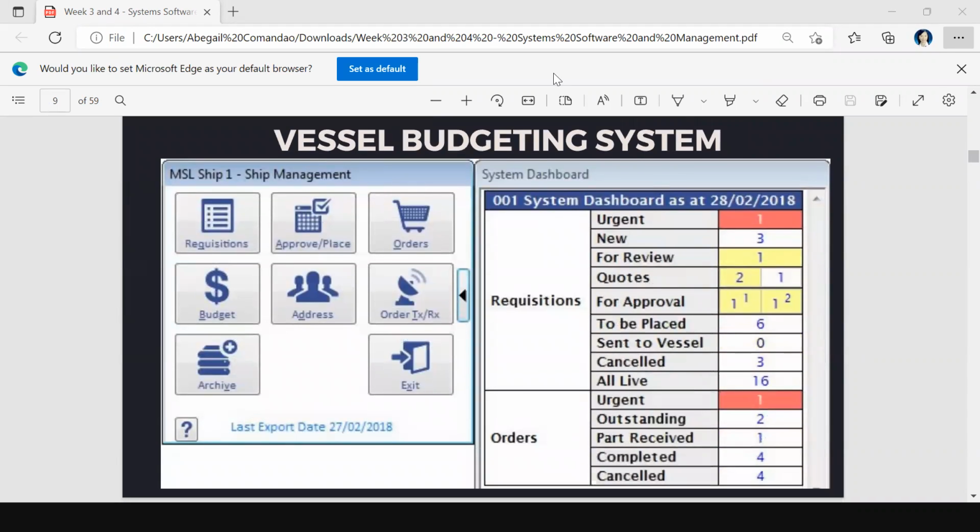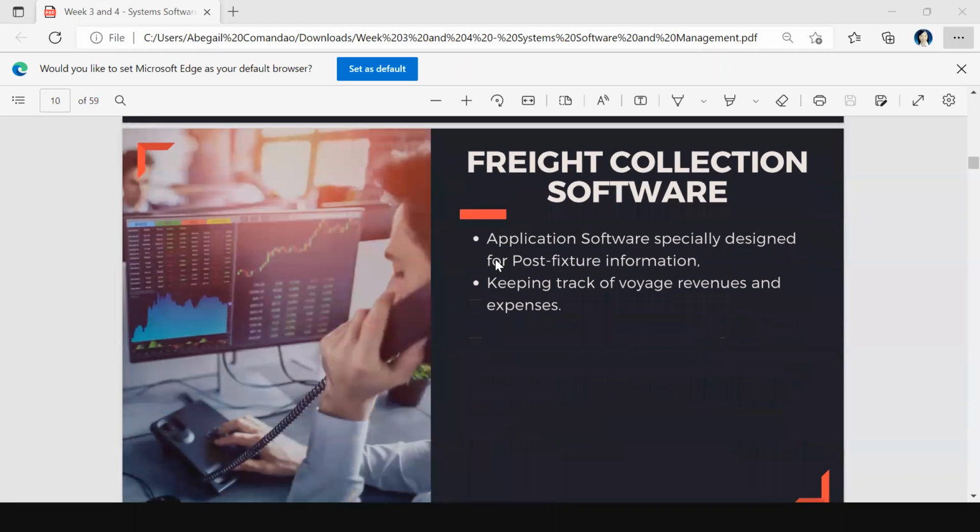As you can see, maybe when you work in Magsaysay shipping lines, they will train you if you are going to be assigned to this department. So we have the requisitions, the orders. What are the urgent requisitions, outstanding orders? That's your vessel budgeting system.